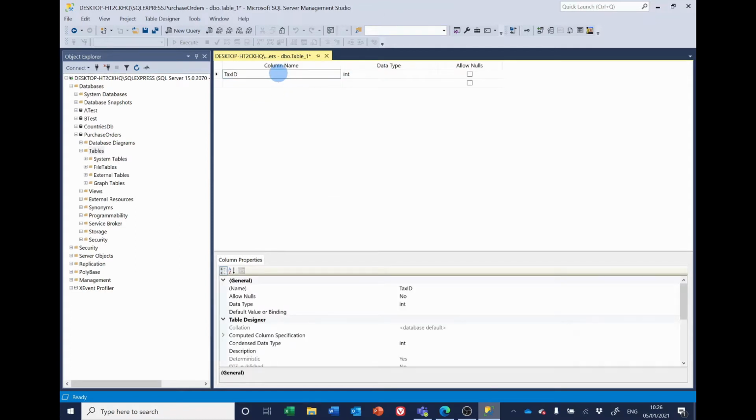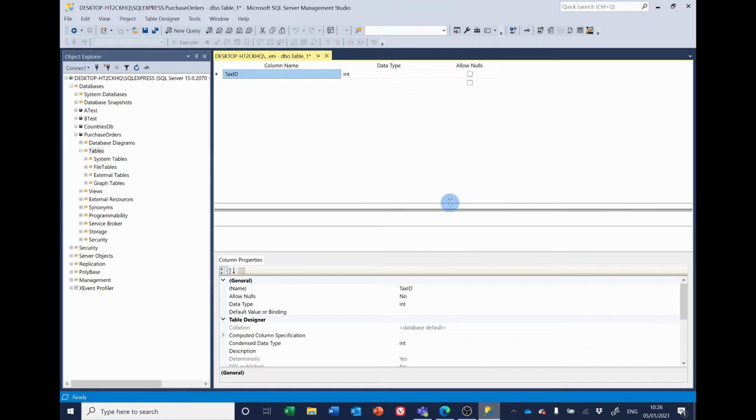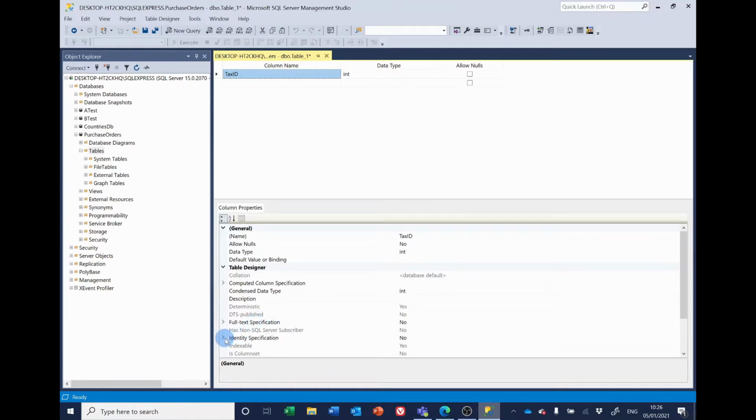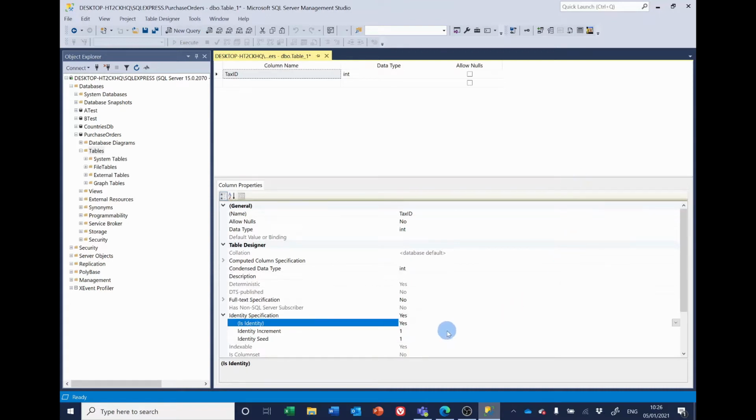That's going to be created automatically by the system. We want it auto-generated, and that's an identity specification. So we change this no to yes. We can see that it's incrementing 1 and the seed is 1, i.e. it's starting at 1.